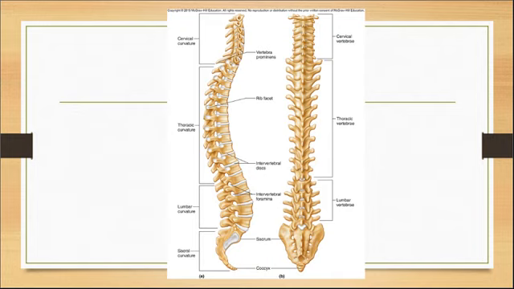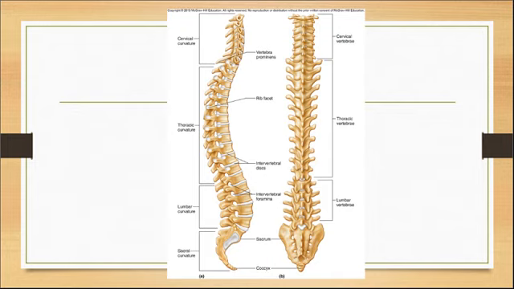Your cervical vertebrae are the first 7 bones. They comprise the neck and support the head. The first vertebra has a special name called atlas. It supports the head. The second vertebra has a special name called axis. You have 12 thoracic vertebrae. They do articulate with the ribs. And you have 5 very massive lumbar vertebrae that support the weight of the body and are located in the small of your back.